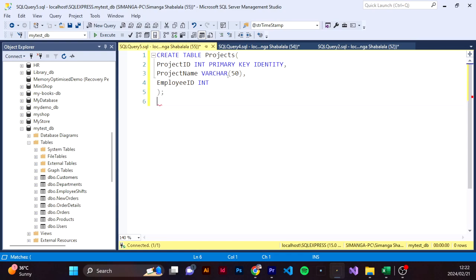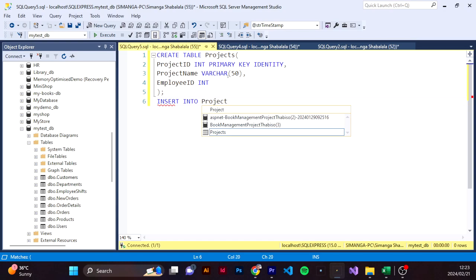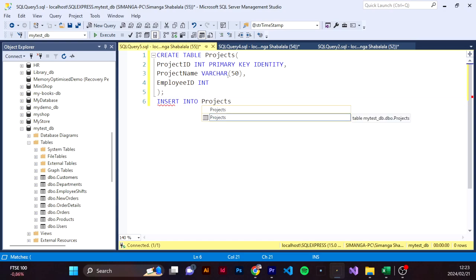And then we're going to go ahead and insert the records in the projects. So we can say insert into projects, and then we want to insert the project name and the employee ID.